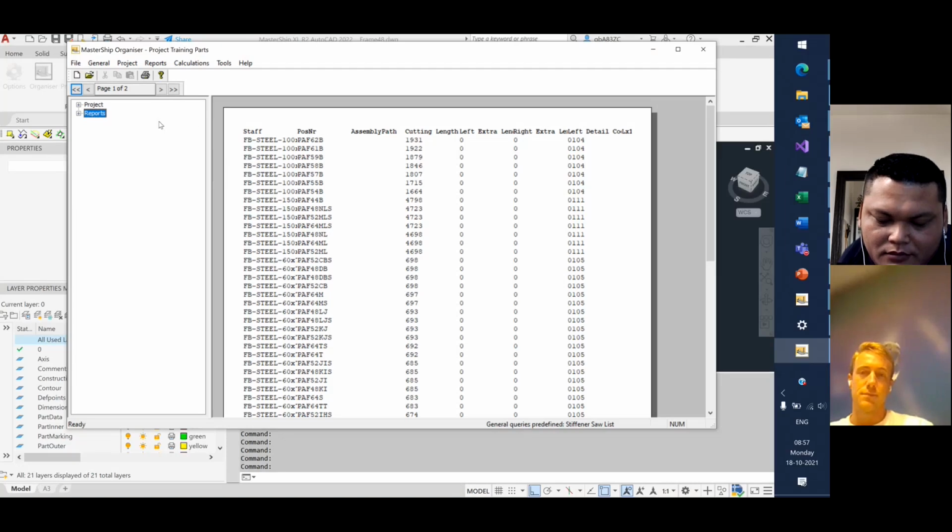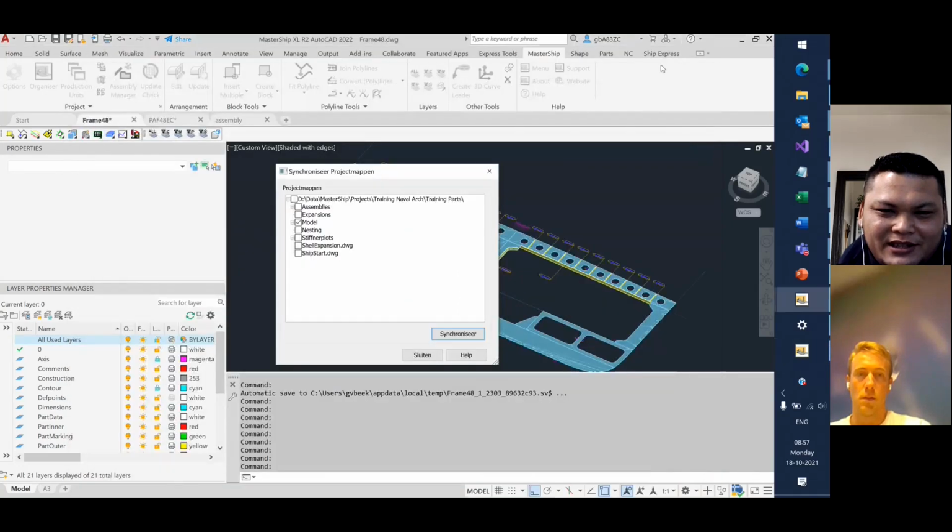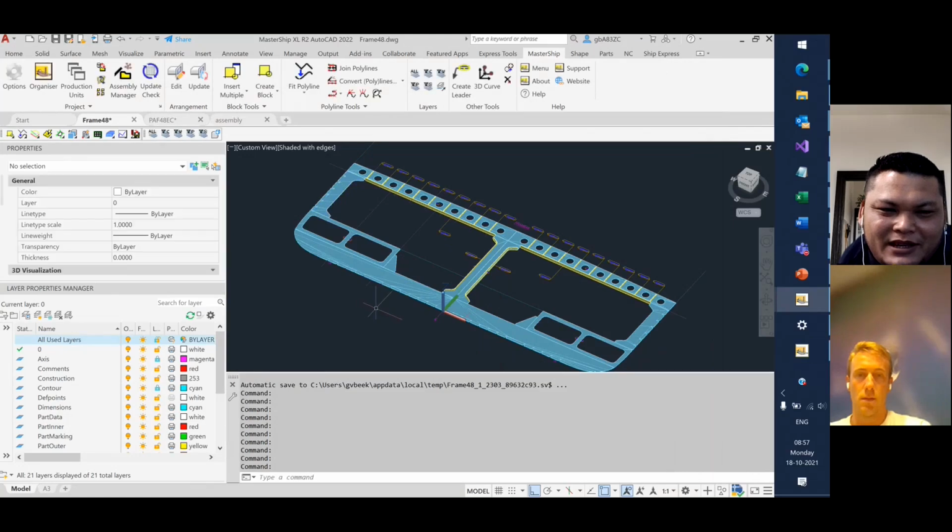It is good to make a habit to synchronize everything, so that we don't leave anything out, even in our model. Yeah, exactly.